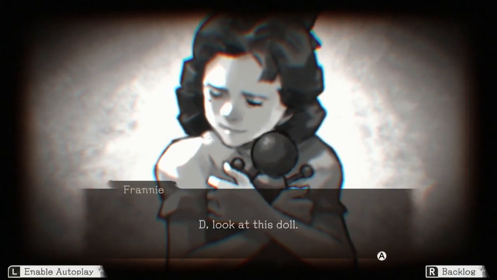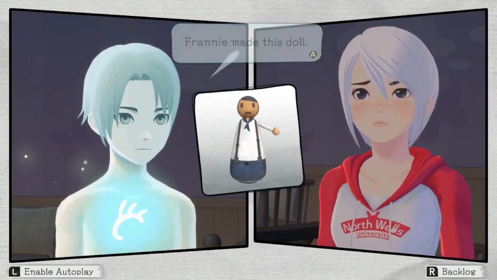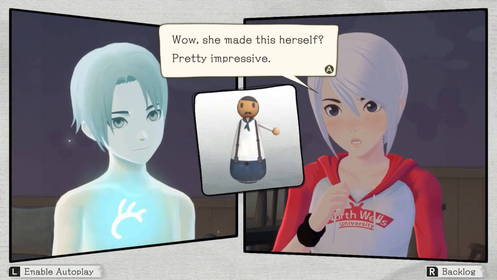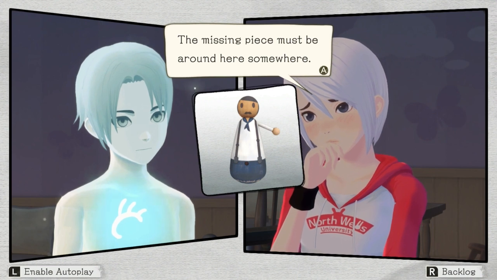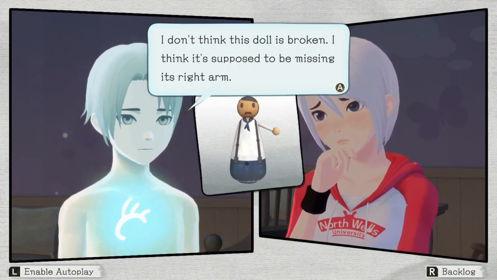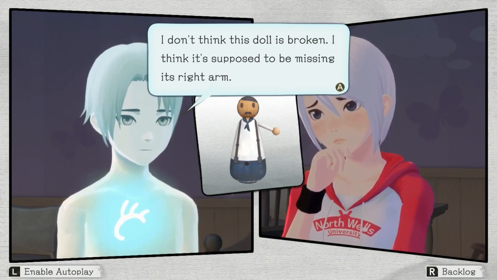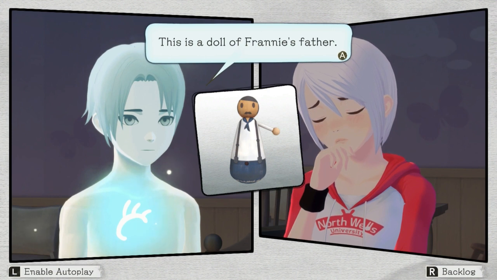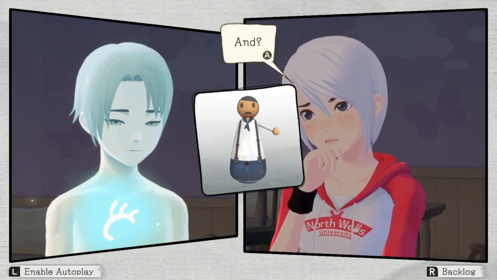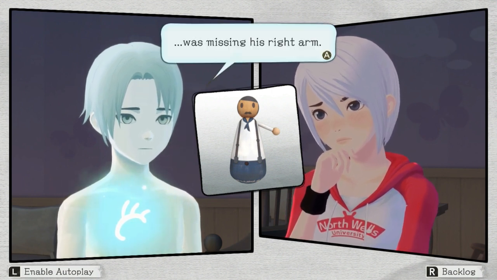Dee, look at this doll. I just remembered something. What is it? Franny made this doll. Wow, she made this herself? Pretty impressive. Yeah. The missing piece must be around here somewhere. I don't think this doll is broken. I think it's supposed to be missing its right arm. What, is it modeled after some guy from the mines who had an accident? This is a doll of Franny's father. Oh. He lost an arm in the war? And Franny's father was missing his right arm. Really?